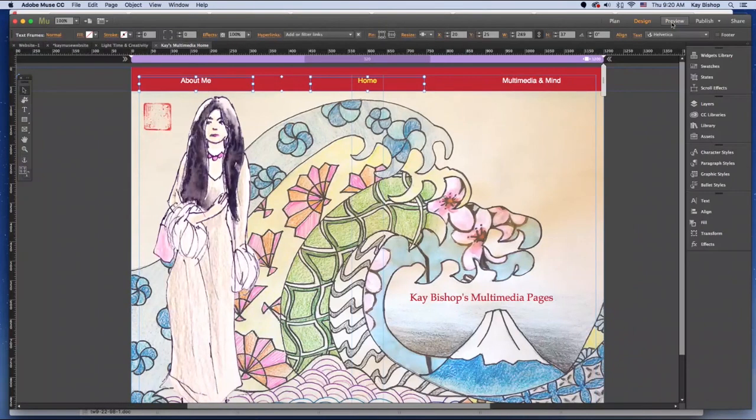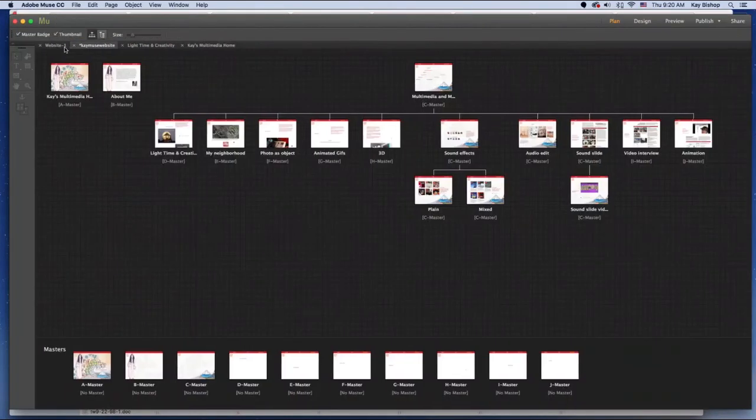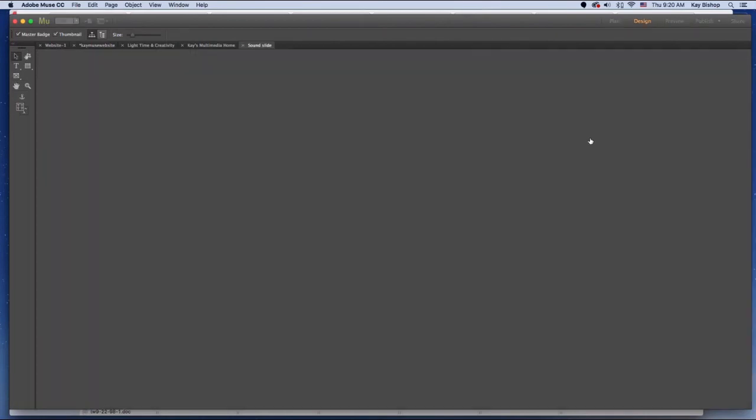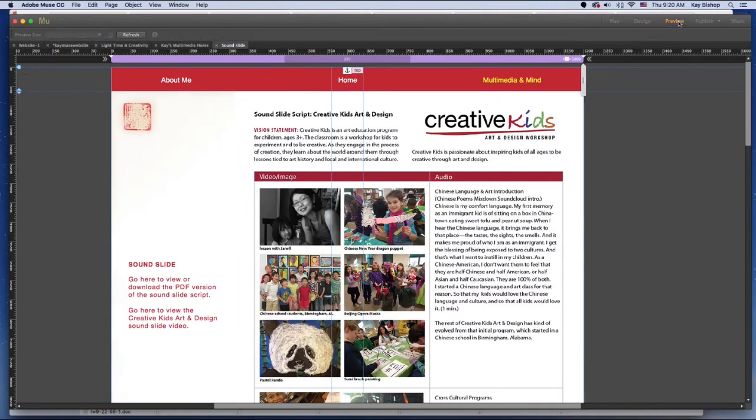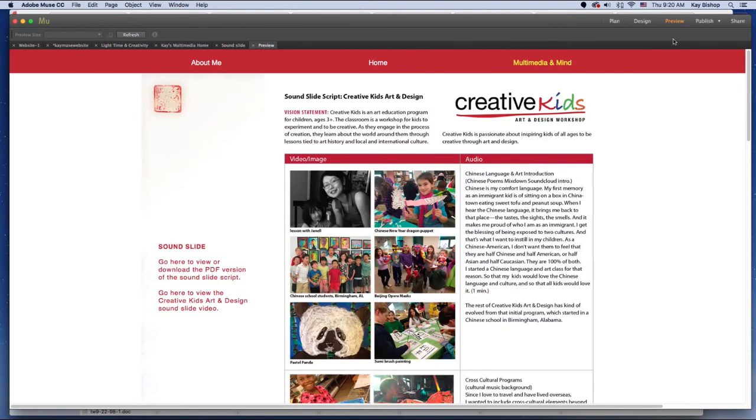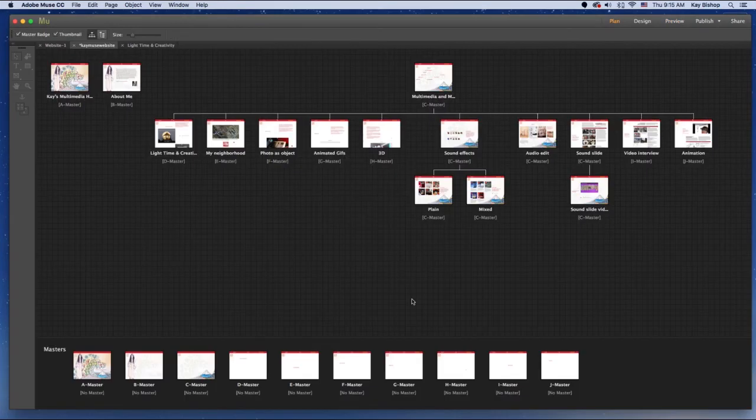Once you click on Preview, it's going to open it up in another window, in another tab, so then I can close that once I'm done with it. And back to my site plan. And I can do that with any of these pages. If I double click on it, it brings me to Design View, and then I can work within here and lay out each page, and then preview it. And once everything is done, then I can publish it using my FTP host. And we'll talk later about how to publish the file. I'm going to cancel for now.